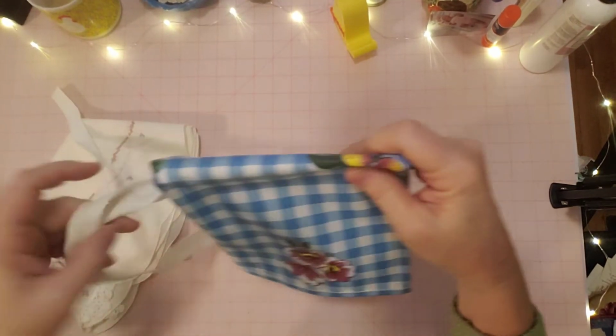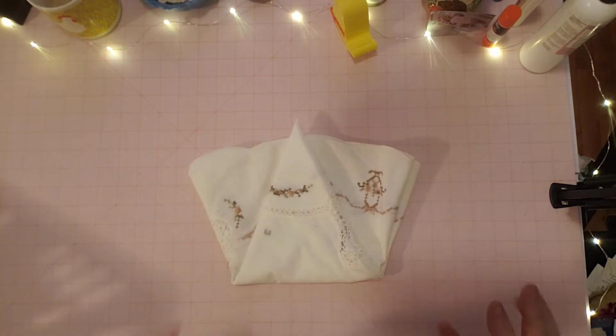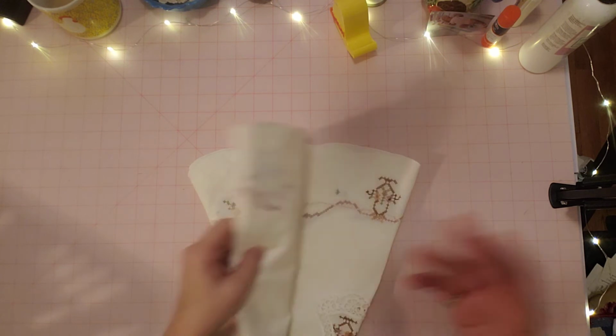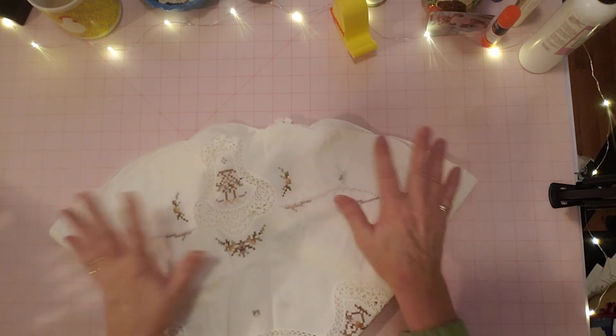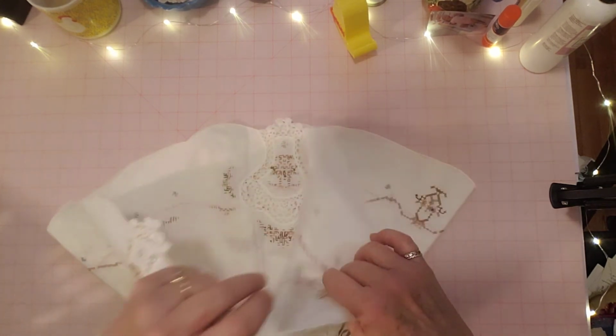Now these are all things I've picked up at thrift stores, so they're not brand new. Whatever is in there is not brand new. But I try to pick out things that look pretty new, unless they're vintage, but they're not worn out. Like that feed sack apron, I think it still has a lot of life in it, even though it has a little hole in it.